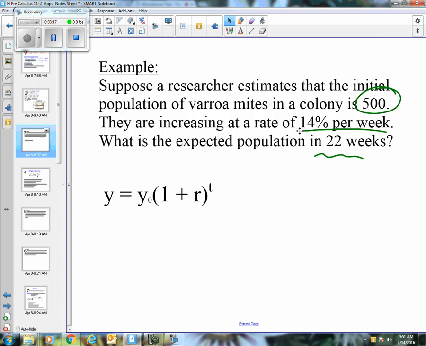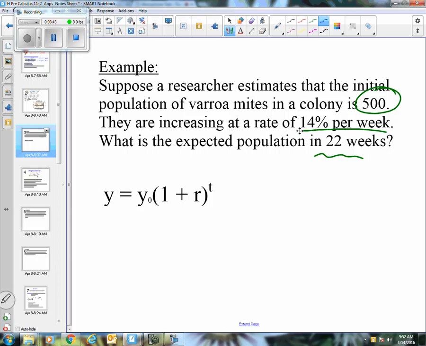So why would they care about this? Well, if the population is growing very quickly, it's affecting that bee population. So if you want to make some sort of change or intervention, let's say, you need to know what the time frame is, what kinds of things do they need to do to prevent that. And this could be any kind of population growth. It could be of a serious disease, a virus, something like that, where they want to project so they can help make decisions and try to affect some change.